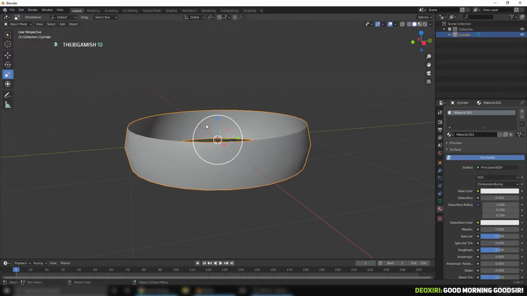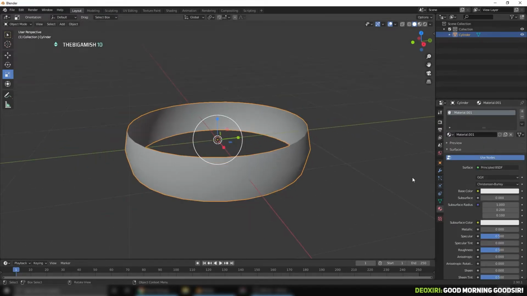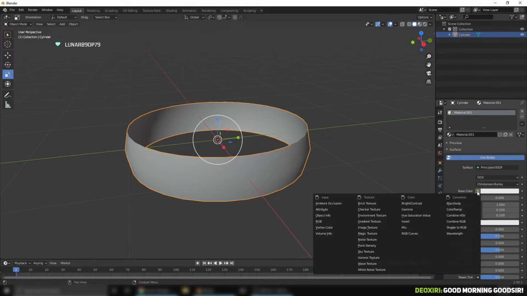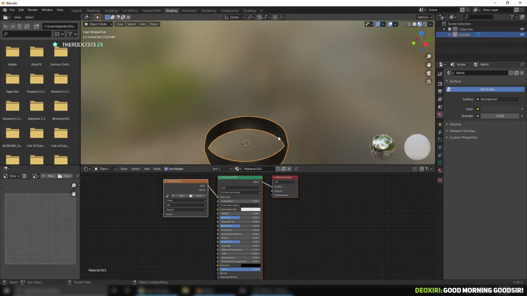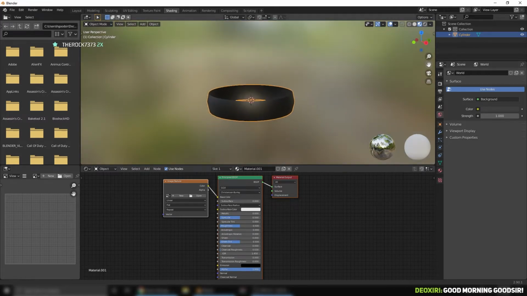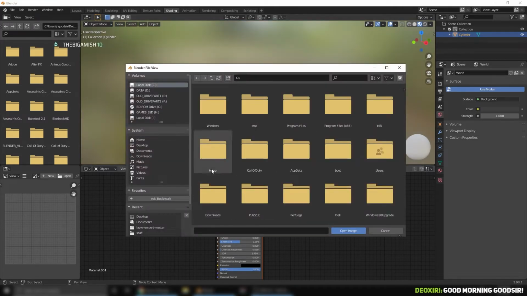Add a new texture. And then we're gonna load in our texture. I'm gonna add an image texture, and then let's go to shading. I can browse for this file.